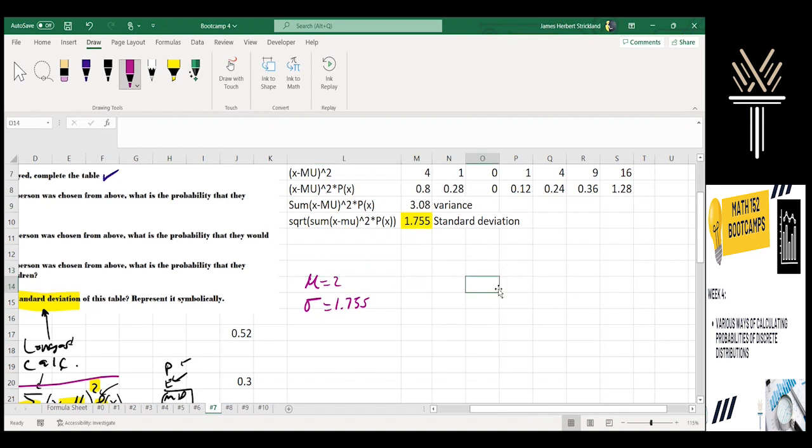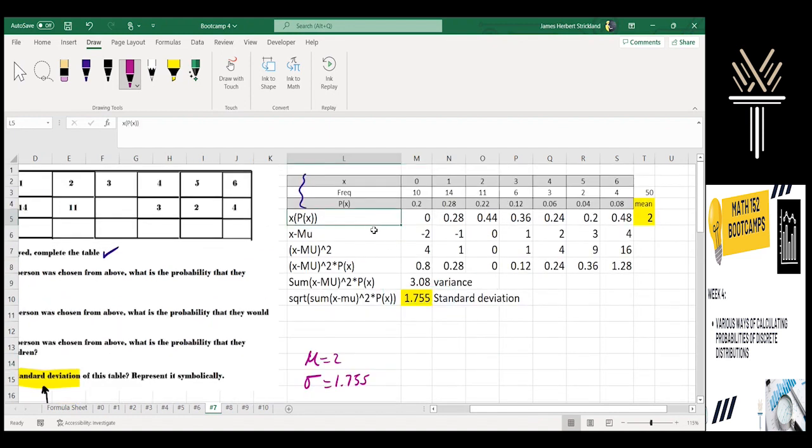But again, not hard calculations. We just timesed, we subtracted, we squared, we timesed again, added it, and then finally square rooted it. They aren't hard calculations, just a lot of them. So definitely write notes and keep this in mind so you can do the calculations yourself, but those are the steps to doing them.